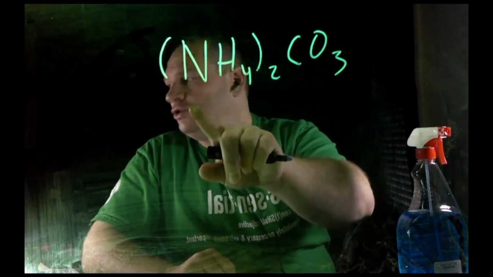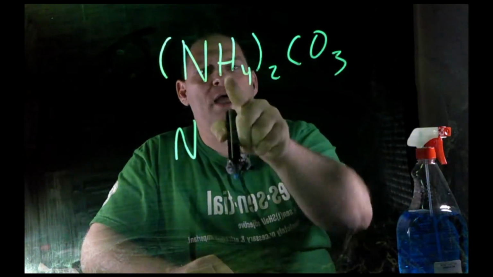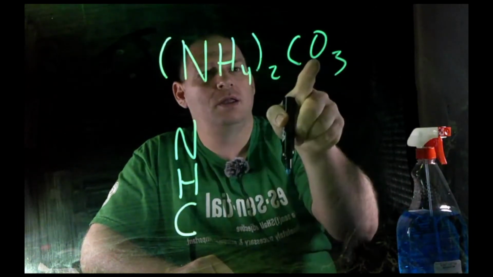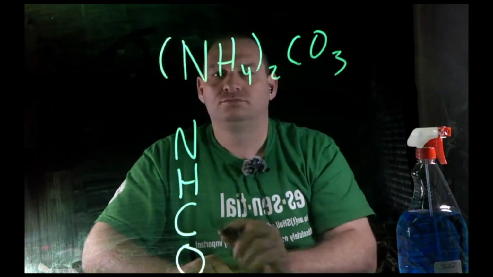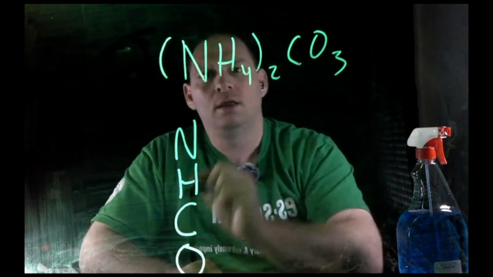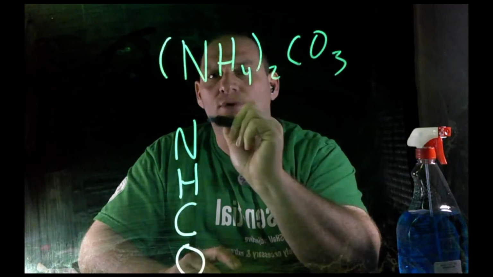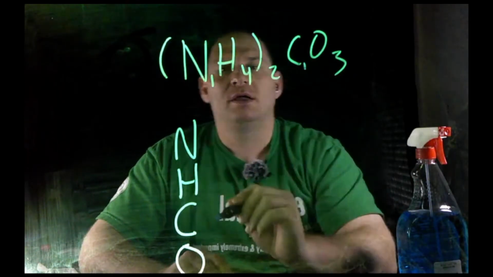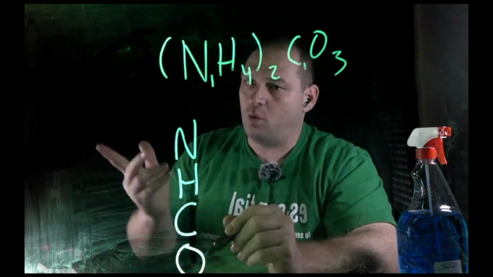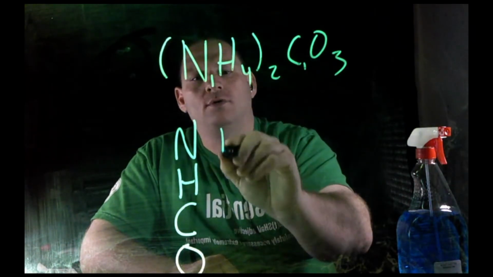All right, now I want to list my unique elements going up and down. Start off with nitrogen. I have a hydrogen, a carbon, and oxygen. Okay. Now, since I don't have a coefficient, I don't have to worry about that right now. But I'm going to look at each element and see, do I have one that's missing numbers? If I'm missing numbers, I need to put an imaginary 1 because that variable is just by itself. Just like in math class, if you have x by itself, it's still there. It's just 1x. So I'm going to start off with this nitrogen. I have 1 here, so I'm going to put a 1 right here.